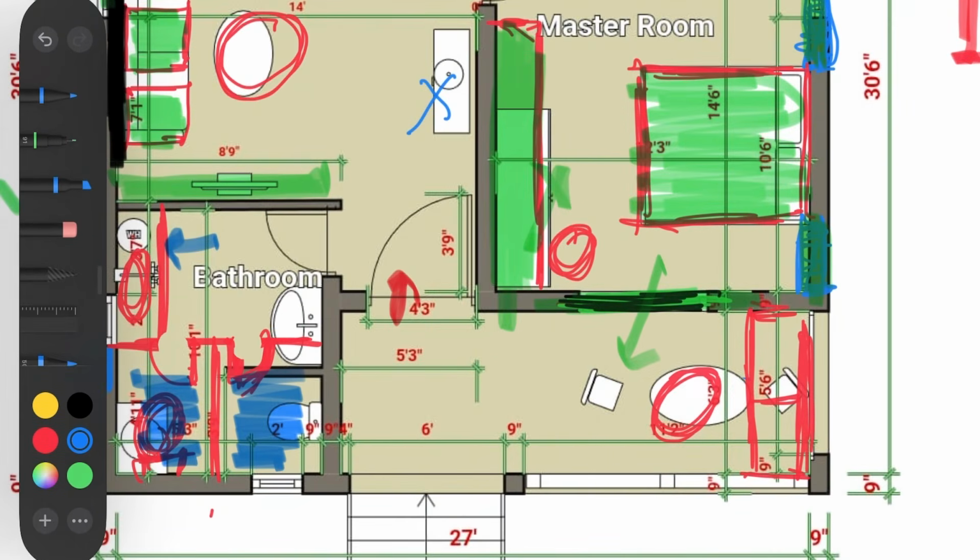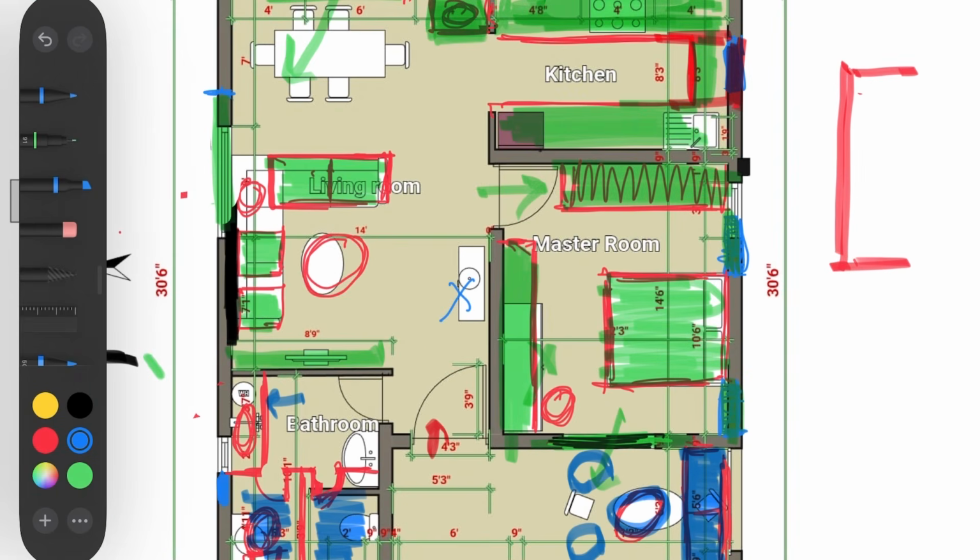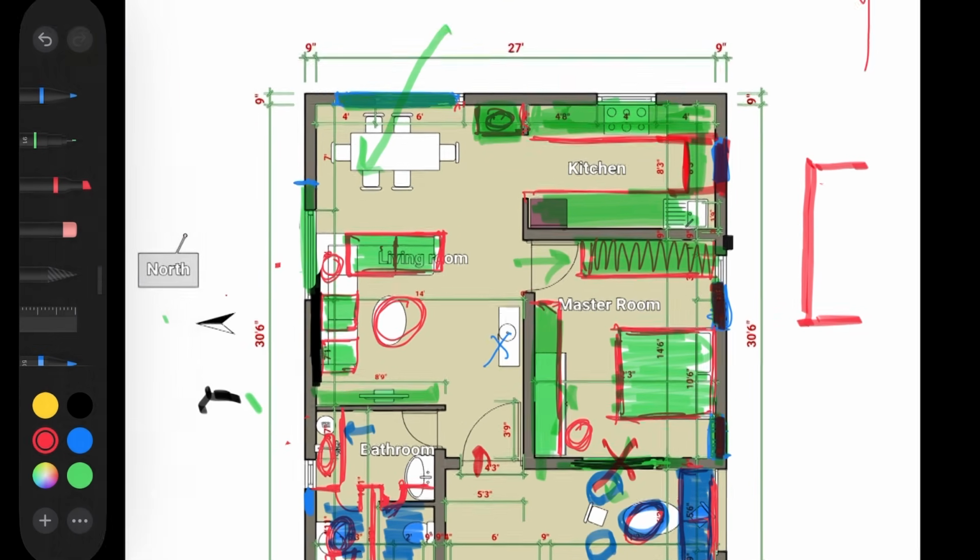Now at the entry, for the veranda, what I'm going to do, I'm going to create my furniture like this. So this can be my swing. This is my table and I can place my chair like this. So this is how I'm going to place my furniture, and because my furniture has been placed, now the window's location has been shifted. So this is my window, this is my window, this window has been gone.